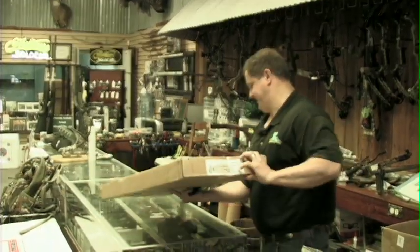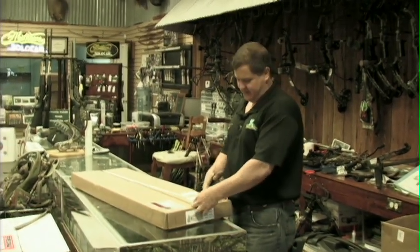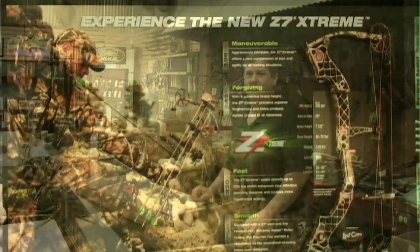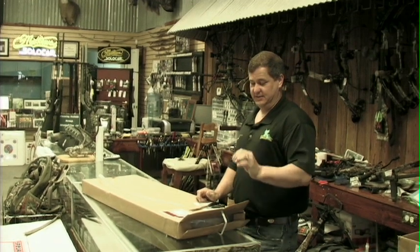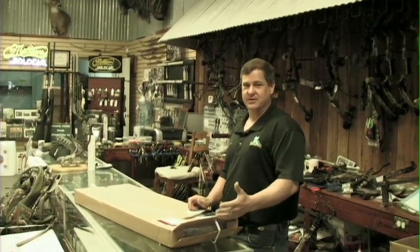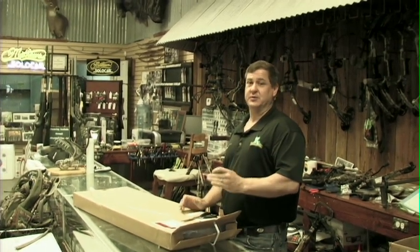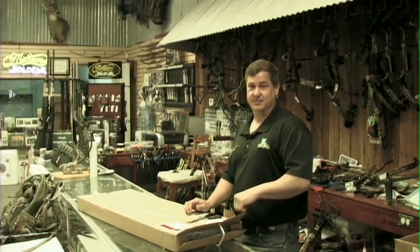All right, we got the new 2011 Z7 Xtreme. I looked at it on the website a little bit. I'll tell you what's exciting about this boat for me: they shortened it up a little bit. I love the DXT. That's been one of my favorite boats that they put out. And seeing that the Z7 is one of the most popular boats in a long, long time, and they shortened it up some, I think it's going to be a big hit.